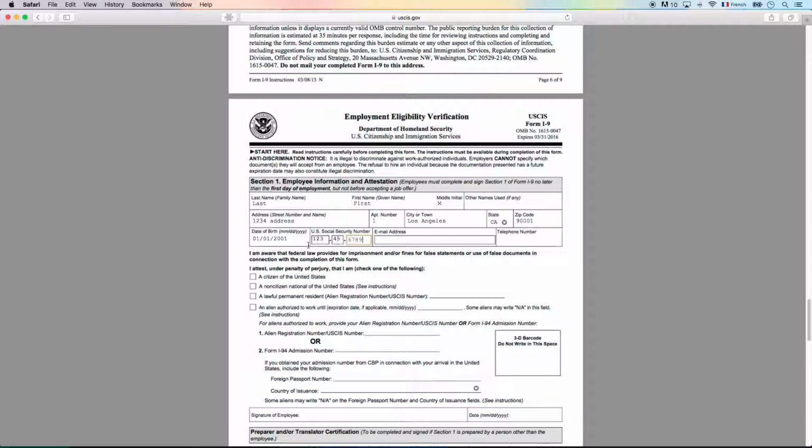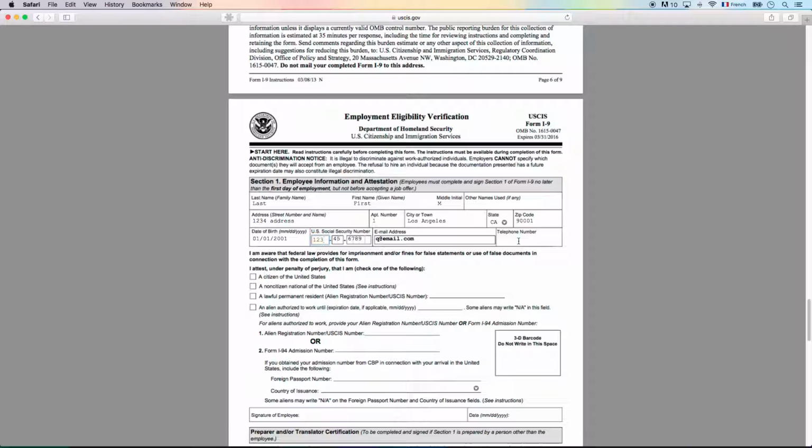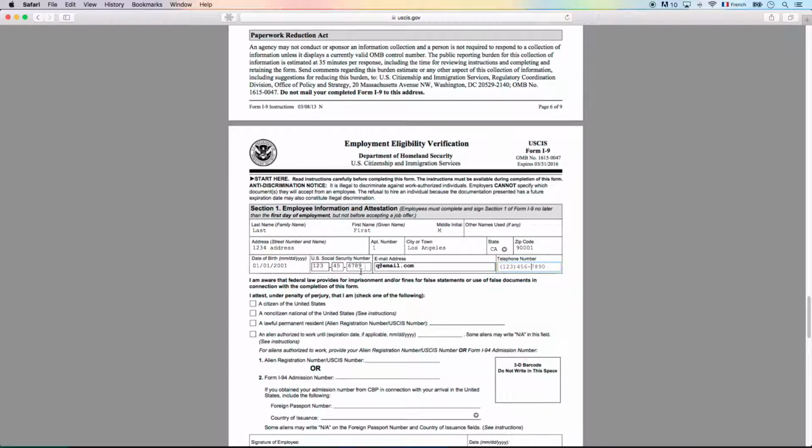Again, it's very important that you put your complete social in this document, because that goes to the government. Email address, we'll do this for the sake of the example, and telephone number: 1, 2, 3, 4, 5, 6, 7, 8, 9, 0. Ideally, since it doesn't auto format, we're going to format it a little bit better. It's always easier for the person who has to read it. Okay, so that was a super simple part.